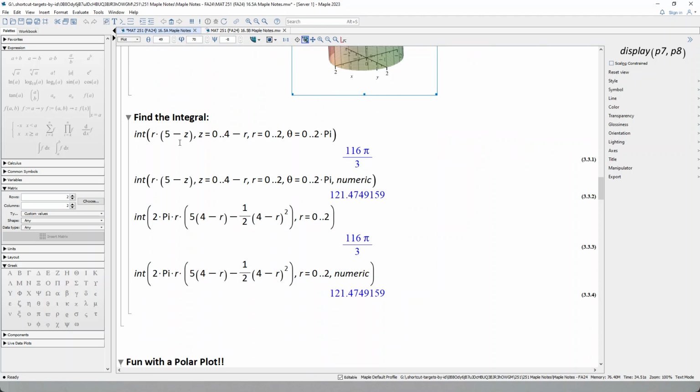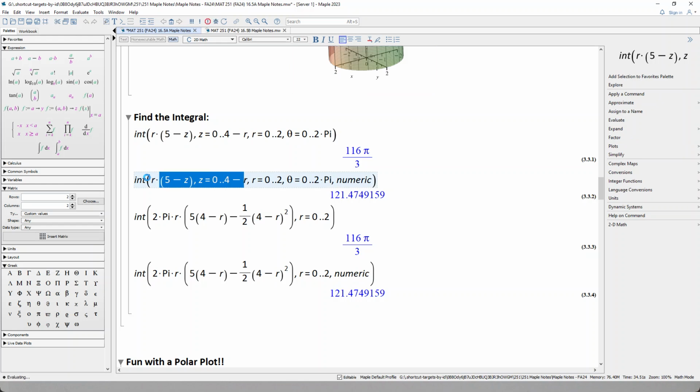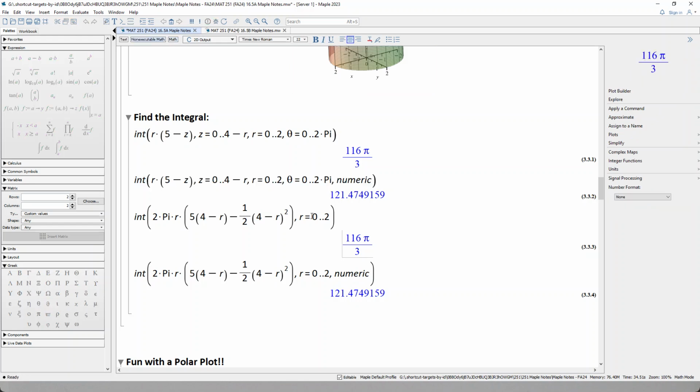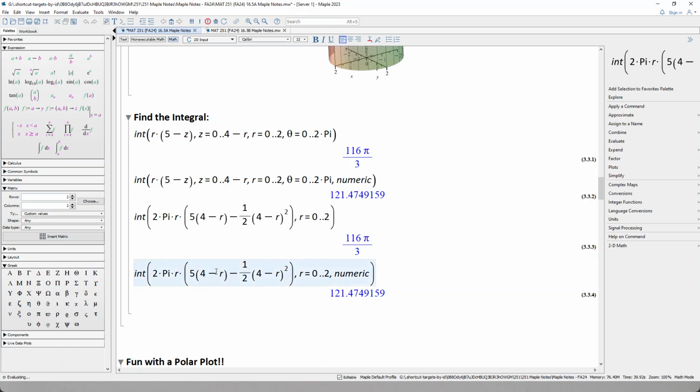Let's see what I did. So I have the original integral right here, and then the original integral numerically, and then I have that new one that I came up with at the end, and then I did it numerically as well. So that way I know that I did my work right, because by checking the original integral with my new integral, then I know that I have it right.